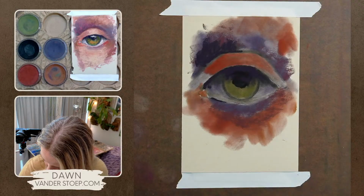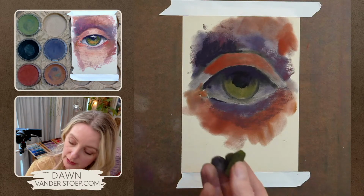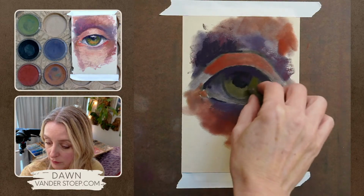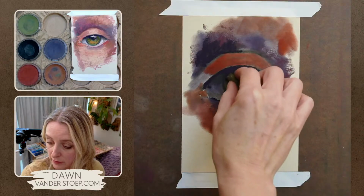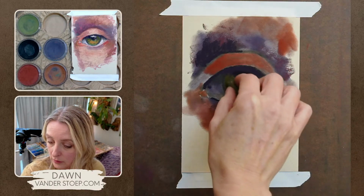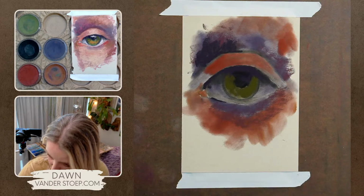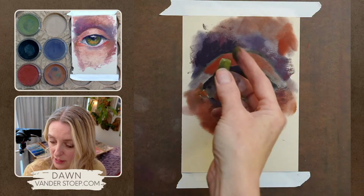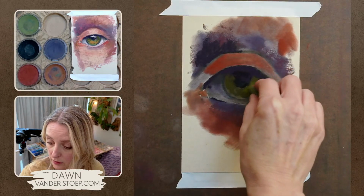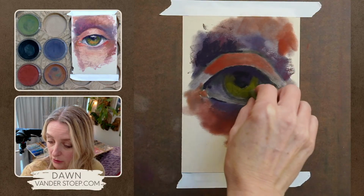And then I can go in here and just start building up these greens. And these are probably like a Sennelier or a Schmincke. And, you know, if they're a little softer, that's totally fine. I love that color. It's like an olive green. And then I can go in, I think this is a Blick stick or a Rembrandt. I'm bringing up the value.